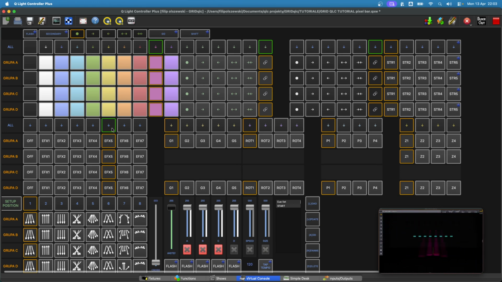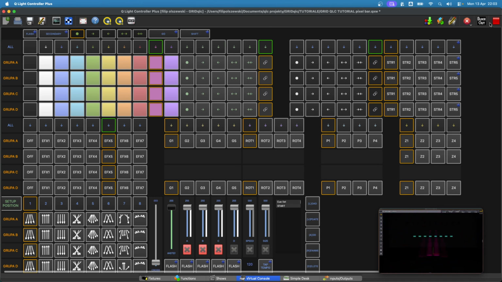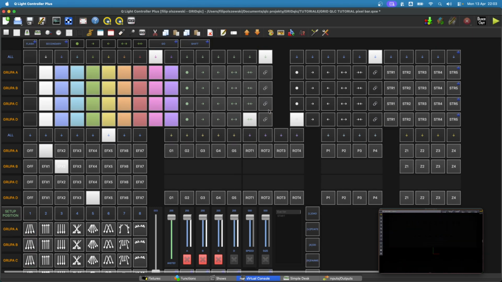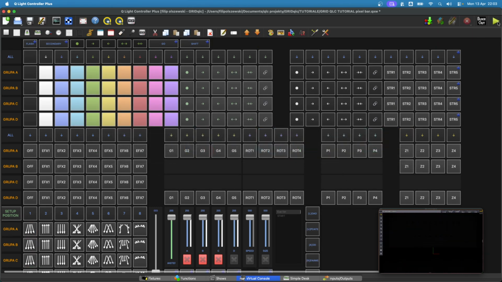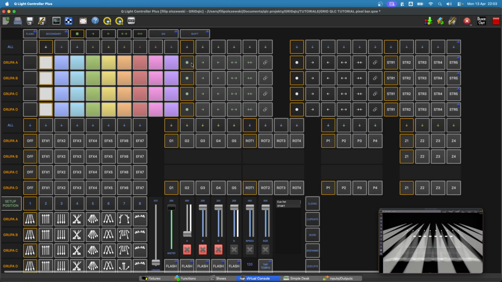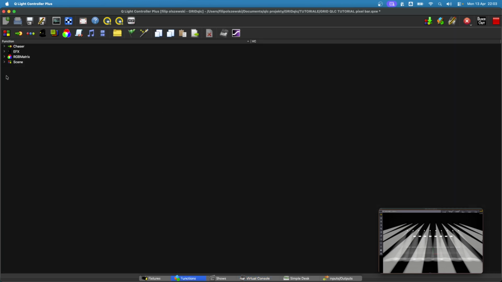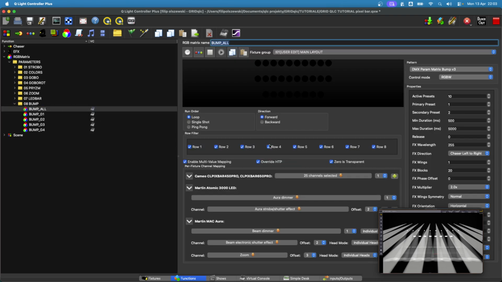Also, it's all gonna be in a different tutorial. But now we can see that we have made the whole stage. But there is one more thing to do with LED bars. It's bumps. So basically, to do the bump, we need to go again to bump hole, and bump.